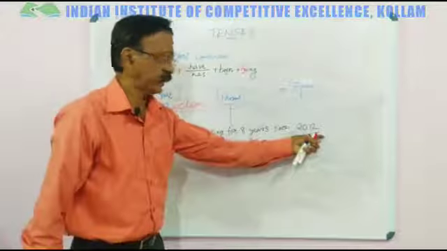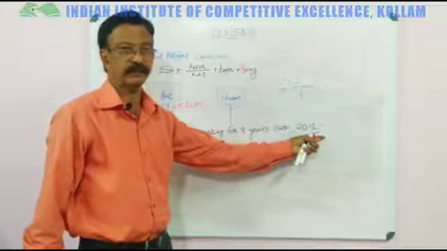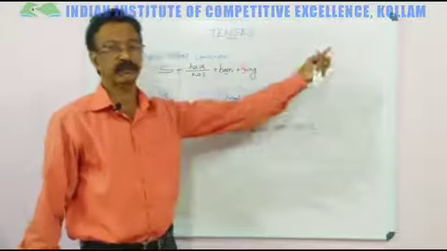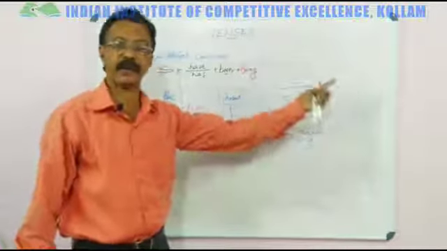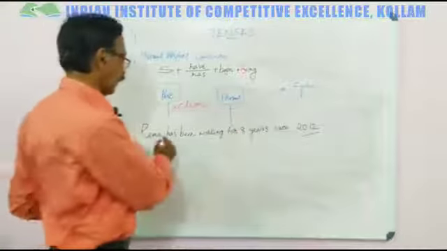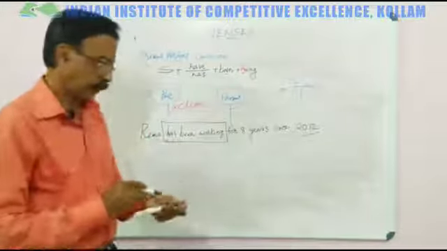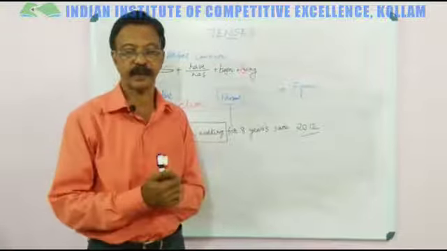Started working in the past. Now also she is working, and she expects working in the future in the same place, or in the same college, or the same institution. So Rama has been working. There should be a period of time. You have to show a period of time.